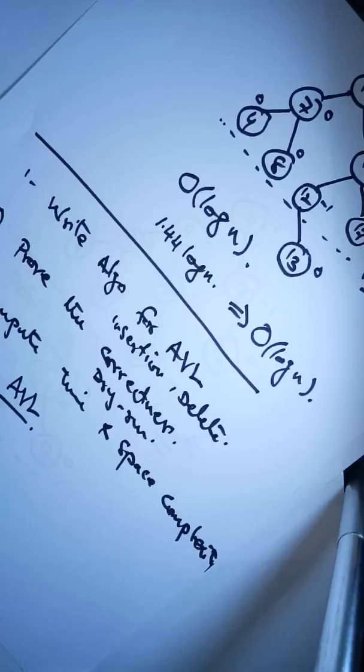So we discussed the 4 different cases, and whenever you are going to insert a node in a binary search tree, at every insertion or every deletion you are going to compute the balance factor at every node, and whenever the balance factor is disturbed, you need to perform some rotations depending on the case. You need to perform rotations, and then you need to make it balanced, right? So that's the simple step for the AVL.